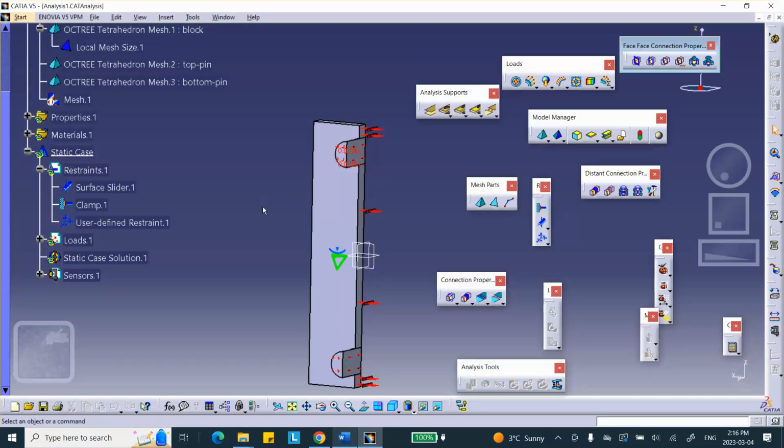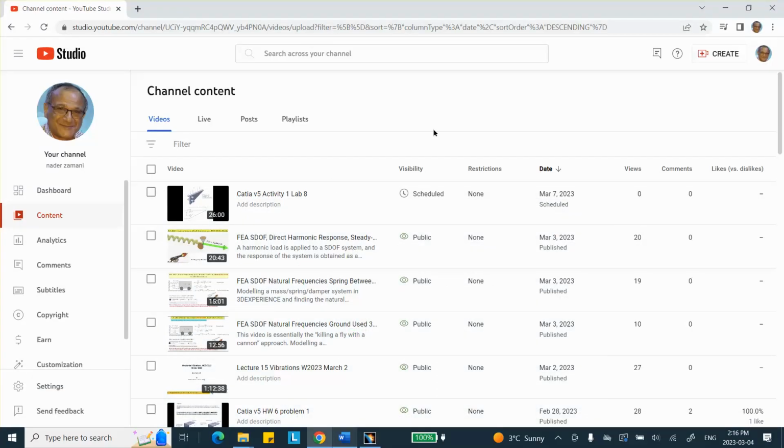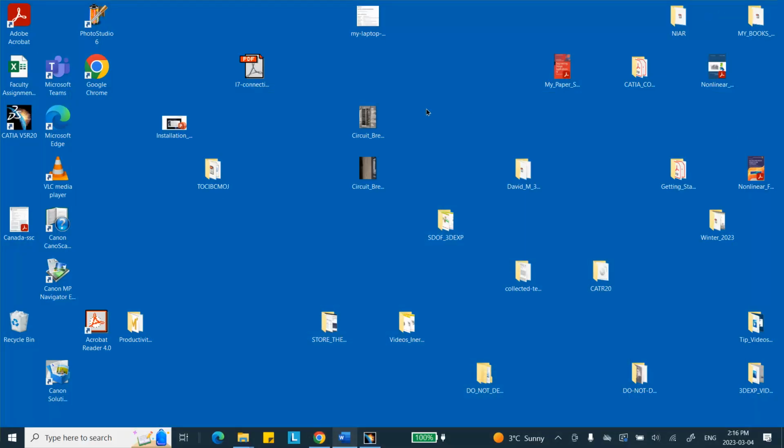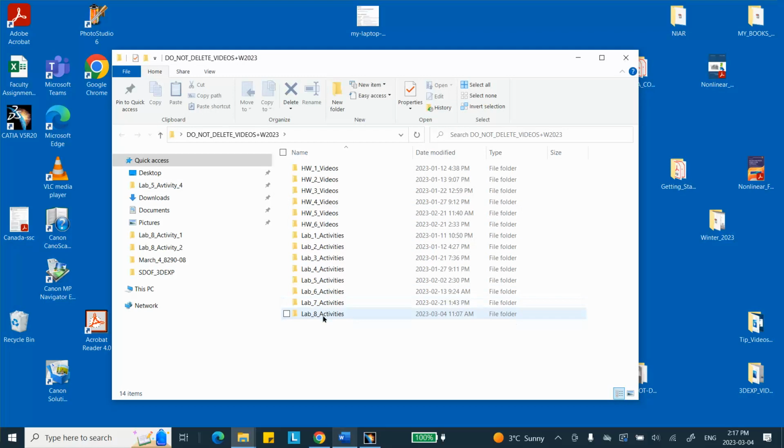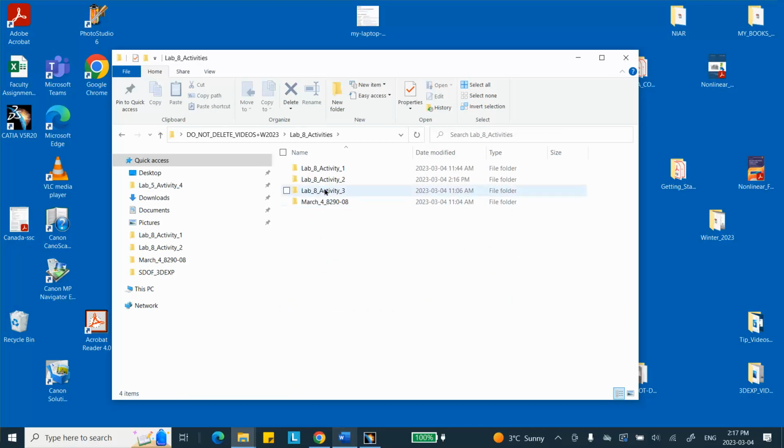If you go to that folder, you see that there is a product, 3 parts, and the analysis. Actually, let's check it out. Let's see now. Where is that thing? Do not delete. Activities number 8. There is a product 1.